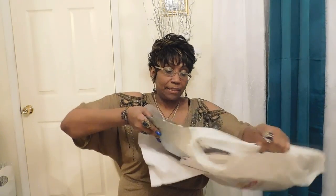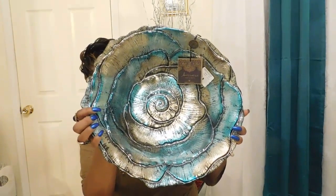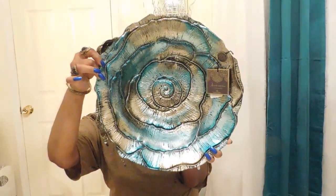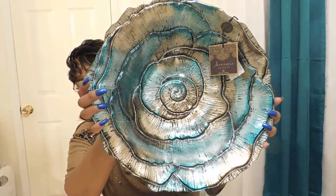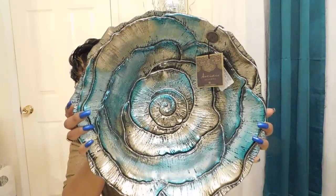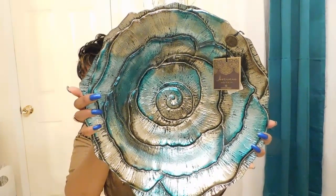All right, so now we're still into home goods. And I saw this beauty. I'm sorry I didn't get a chance to take out some of these items. But check this out. Isn't this absolutely gorgeous? It's like a big, huge flower. I mean, it looks like a touch of gold, but it's actually a touch of brown. So if I feel like it, I might do a DIY and attach some gold glitter in the space of the brown. But I thought it was awesome. Don't you agree? Absolutely gorgeous.